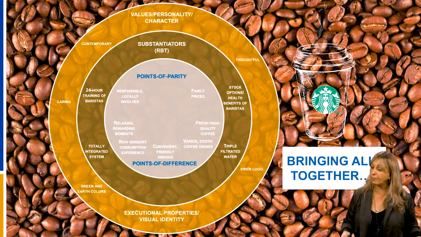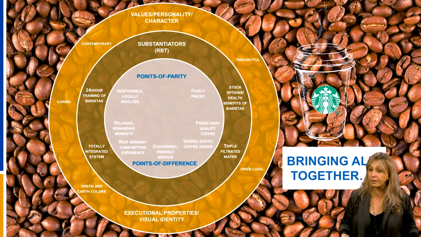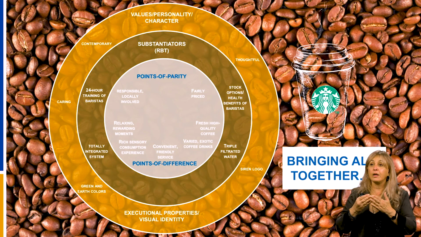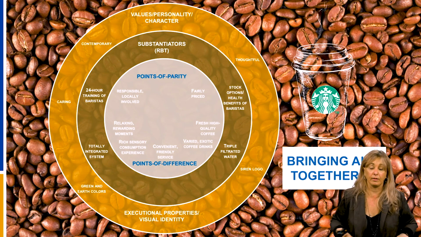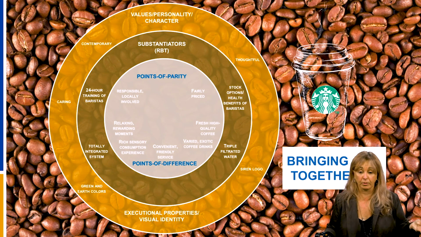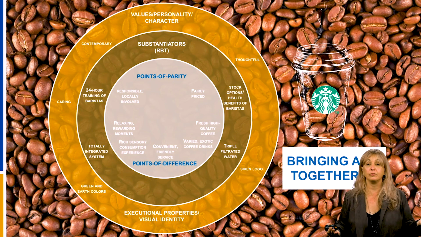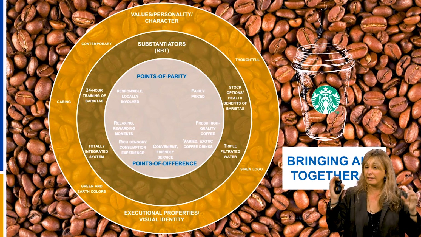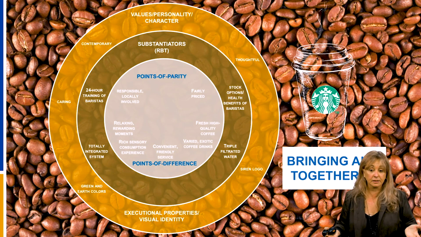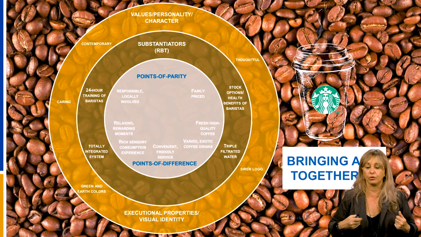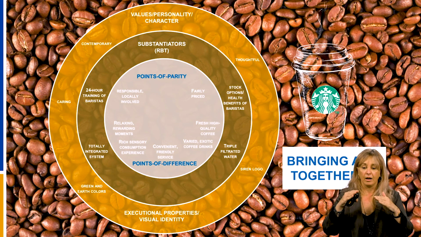What are the points of parity? Remember, points of parity are things that you have to offer to play the game in that category. In the case of Starbucks, the category is coffee shops. So you have to be responsibly locally involved, fairly priced, offer relaxing moments, and so forth.